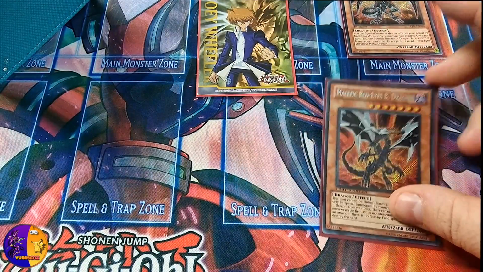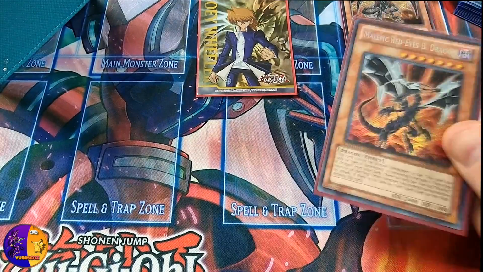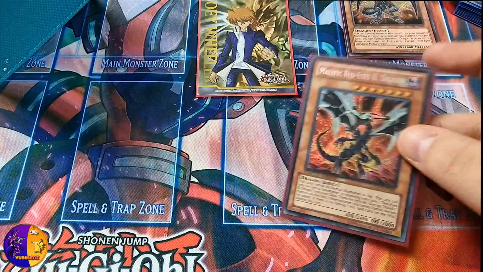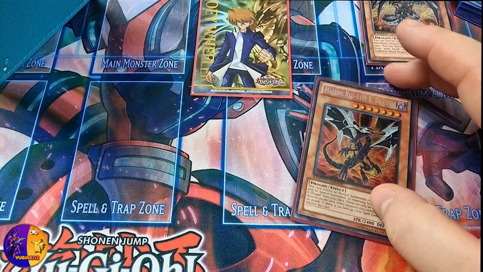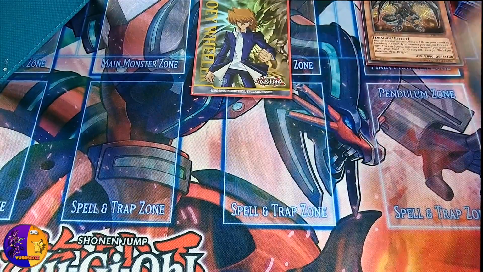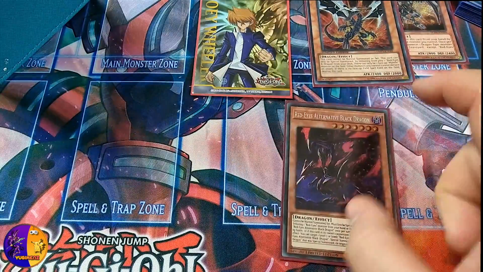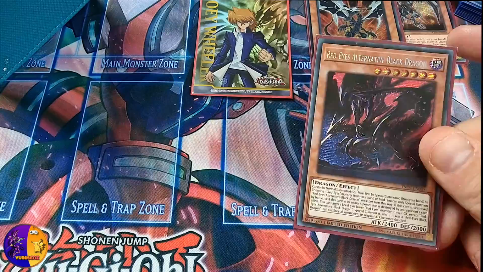Also play Malefic Red Eyes B. Dragon. This is the reason why I play Rockets in this deck, because they give you instant access to a field spell, and you need a field spell to special summon this from hand, which is pretty good. It leads into your Flare Metal Dragon or just another extender. Red Eyes Alternative as well, because it's the same sort of thing. It's an extender in hand. It just helps you go on.